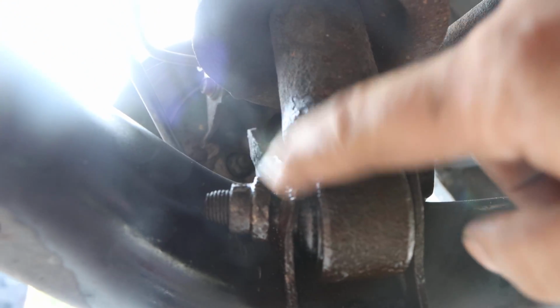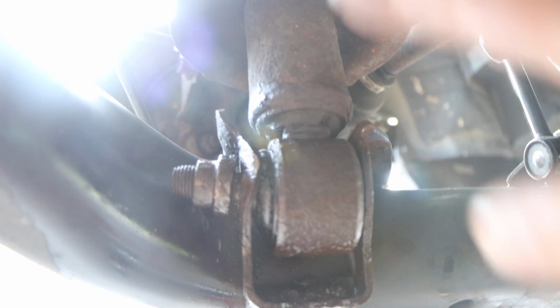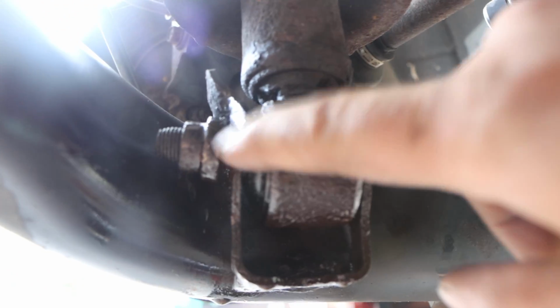Alright guys, so we're working in the sun, we are outside. You guys can see there is a little bit of a gap here. The problem is when I've been bouncing with the lower control arm, and if I have it all the way down, which is tension off the bolt, it hits the subframe.